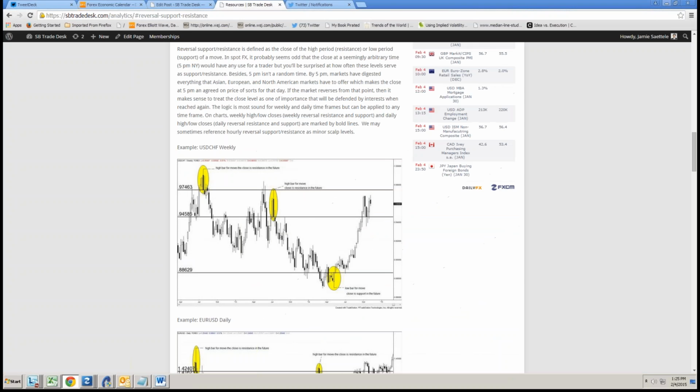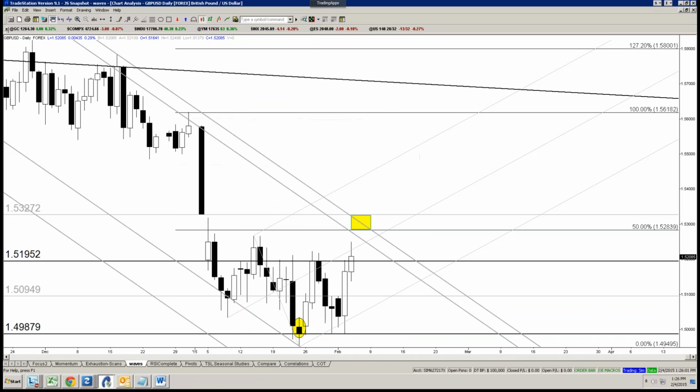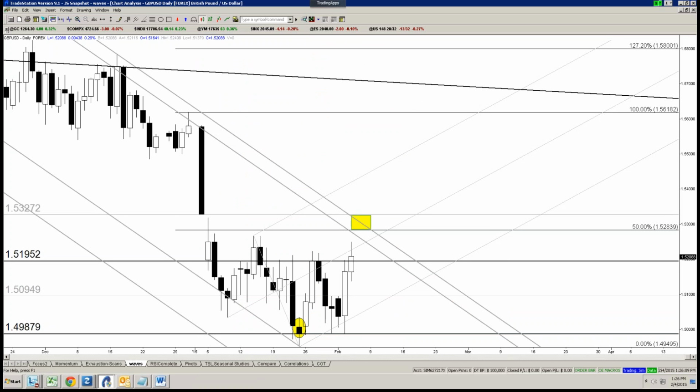I do believe that there is event risk, BOE tomorrow. Not sure if it's really supposed to do a whole lot, but in any case, hopefully it inspires some movements in both directions, and our limit can be up here, and we get taken out on that BOE. It'd be great.